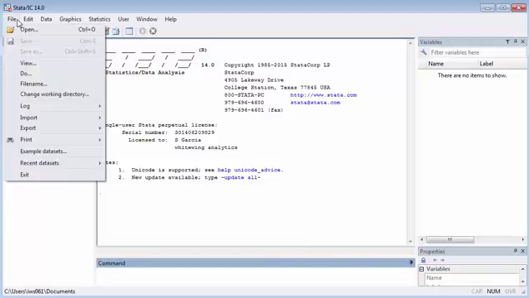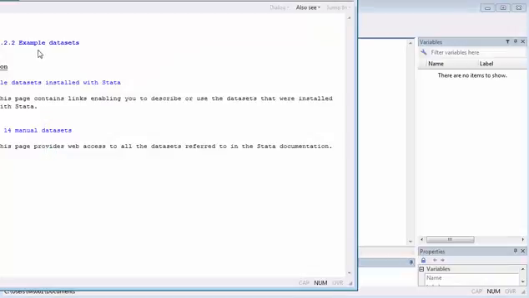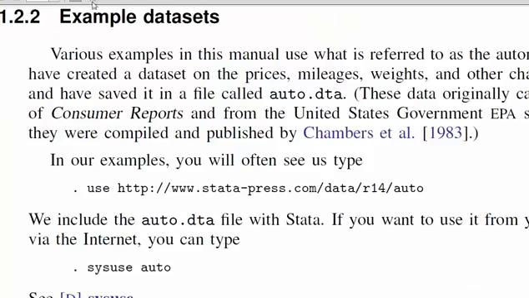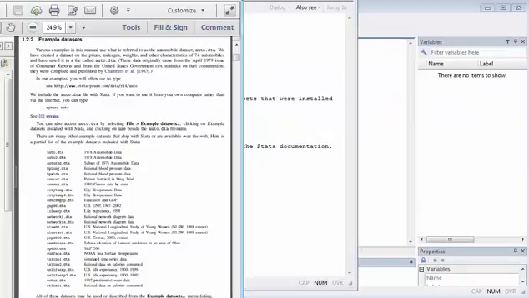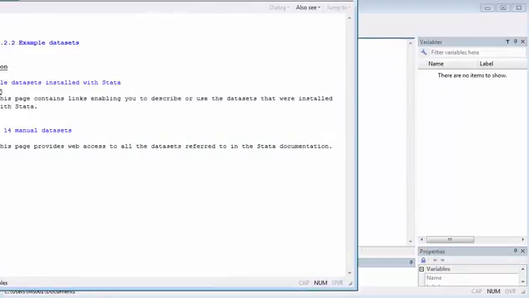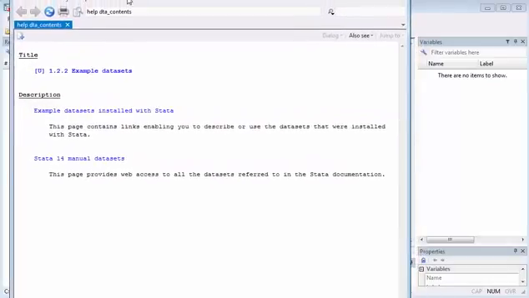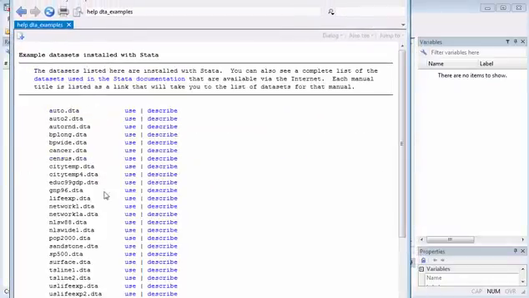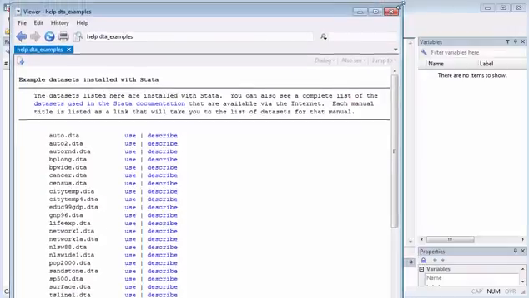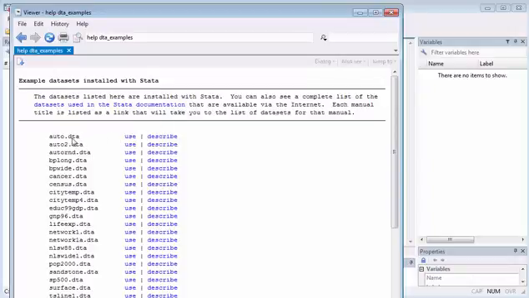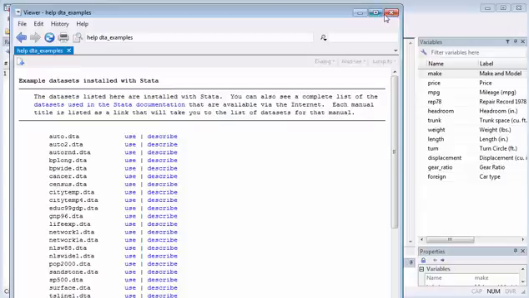So if you go to your Stata, whichever version you have, and you go under File, you will see a button down here that has example data sets. Under example data sets, we're going to find this link right here that says example data sets within Stata. Okay, so we're going to click on that, and we have all of these huge lists of data sets. Let me minimize this so you see the whole window. Okay, and one of the first ones here is auto.dta. DTA basically means that it's a data file, and we're going to use the auto one to begin. Alright, I'm going to close that out.